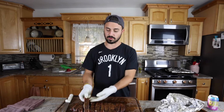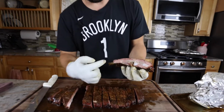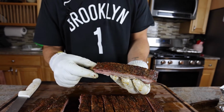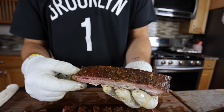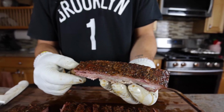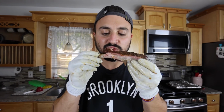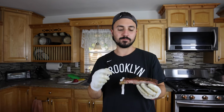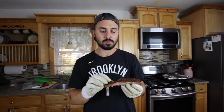Let's take a look at the native Texan rub up close. Oh yeah, nice pink smoke ring in there. Looking pretty similar, but I think they look a little redder on the outside, but still nice and peppery, nice and salty on that outside. Let's see how we did. Completely different smell than the Lowry's. Here we go. I like this better. Right off the bat, I like this better. Not super clean off that bite, but still a super tender rib.